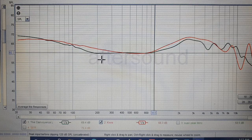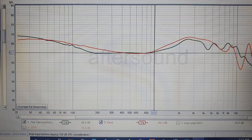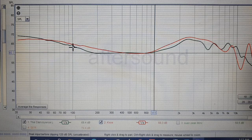You can see that I don't have any problem at all with the bass. They are both excellent, but the Thieaudio Clairvoyance is playing it more safely than Harman, and for me it sounds more balanced somehow. It's less shouty, it's a little bit warmer, but still giving a really good overall tonality balance for male and female vocals.